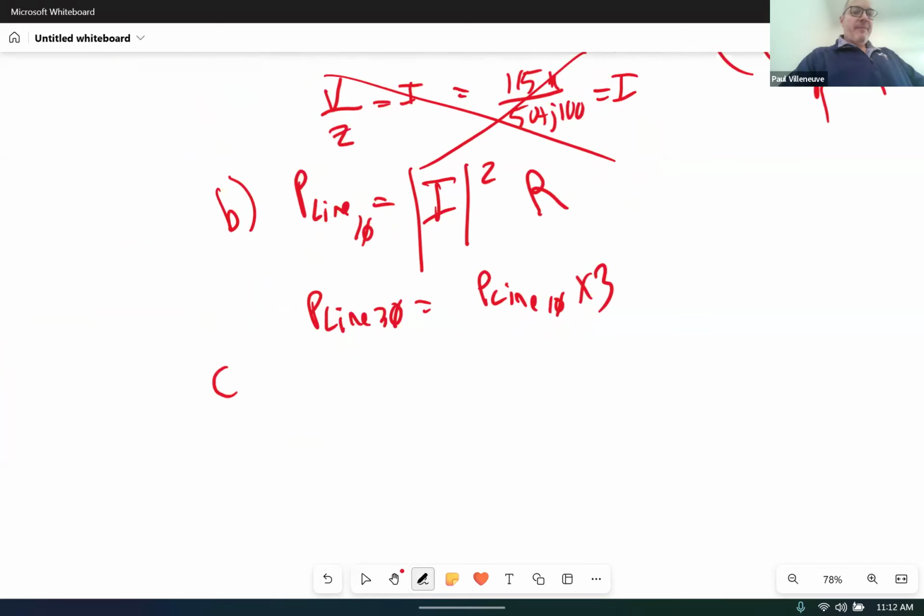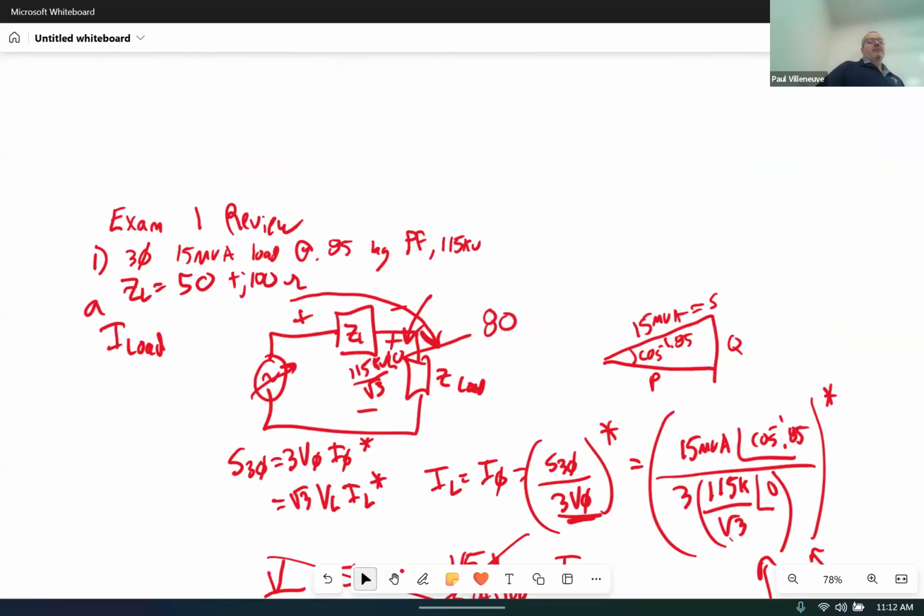Part C. Power factor of the load. Told you in the problem. You could have just circled it and put an arrow down and gotten 10 points. Wasn't meant to be sneaky, just was like, what's the power factor of the load? Just being able to see if you can interpret what the information is there. Sometimes it seems like it should be harder than it is, but that was not my intention here.